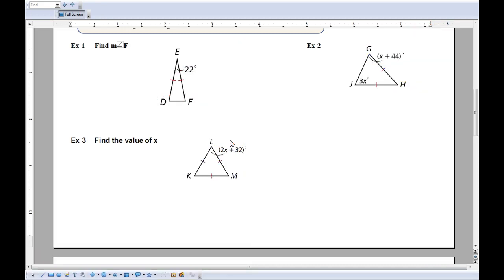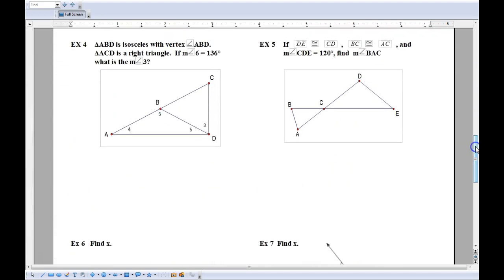All right, let's crank up the heat a little bit, go to the next page, do a few more. So we have some problems that were stolen from another book here. You can kind of tell the format's a little goofy. ABD is isosceles. So ABD is this fat triangle over here on the bottom part. And that's isosceles. Well, who are the two sides that are equal? The vertex angle is ABD. So this right here is the vertex angle, which means the other two are the base angles. And so these are the legs that are congruent to each other.